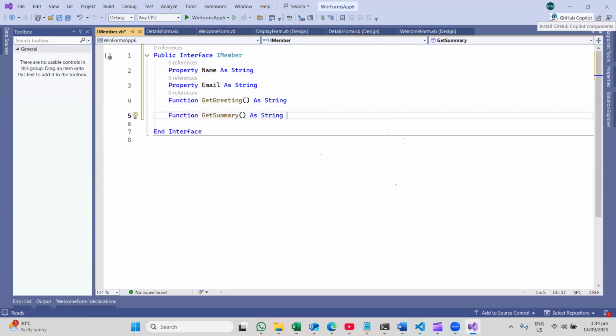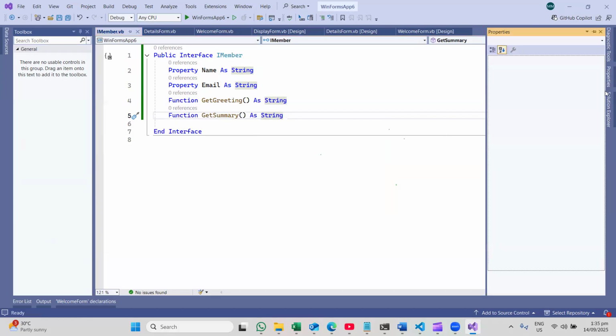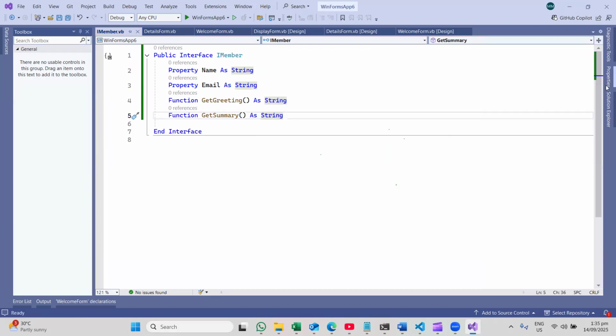Now, we can see here that I didn't put any code in them. I'm just defining them. Since it knows that this is an interface, you just define them. You don't put in any code. It is just a contract. You're saying that if you are a member of this interface, these are the things you should have. We are going to add another two classes because we want to code in an object-oriented way.